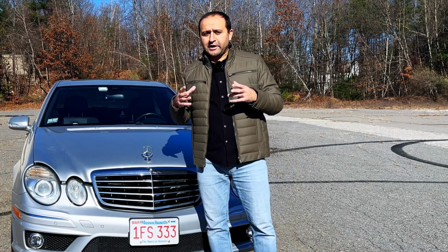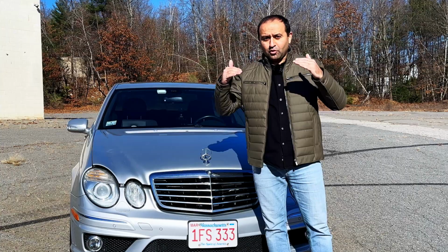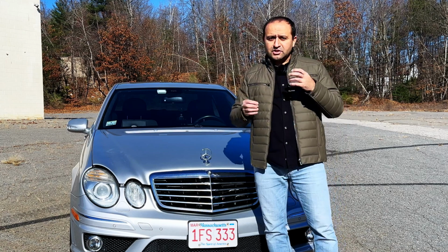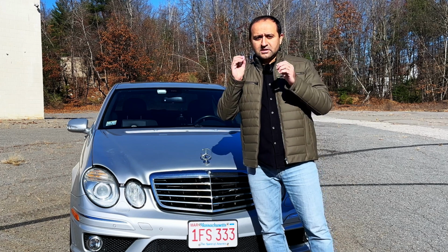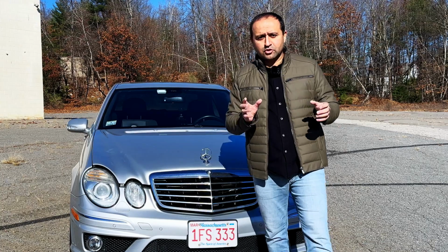For example, I had an issue one time where I would get a sporadic Airmatic error message. The car would not lower itself, it would hold the height even if I didn't drive it for an extensive period of time, but occasional Airmatic errors would pop up. The error was lateral speed sensor or G-force sensor related. Let me show you where that is.